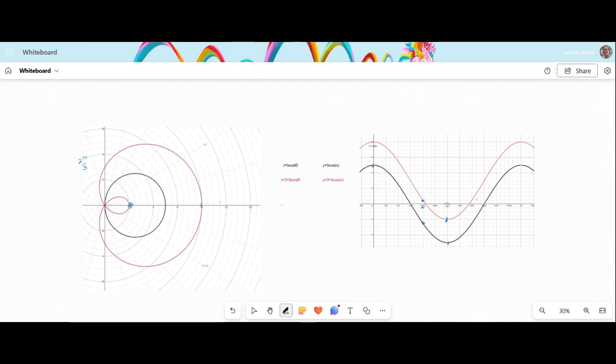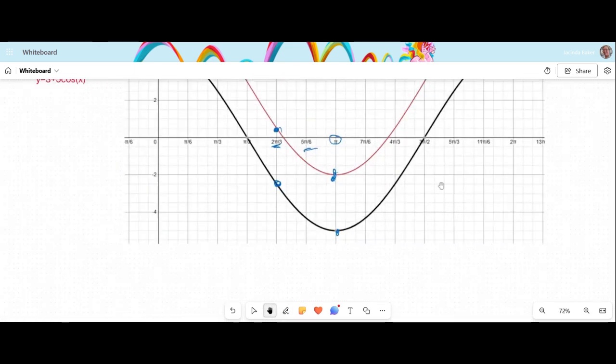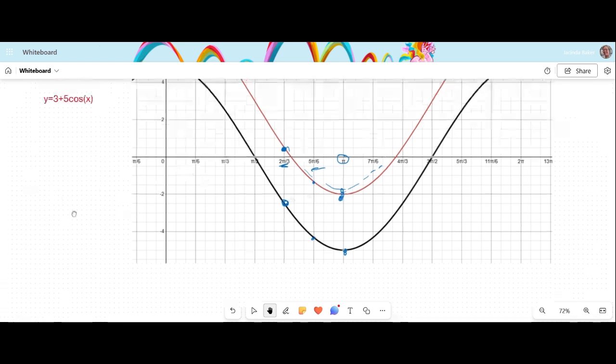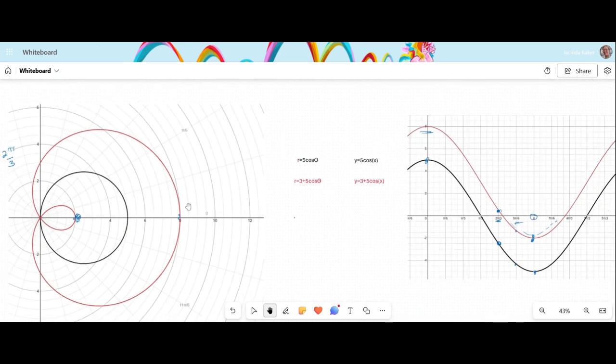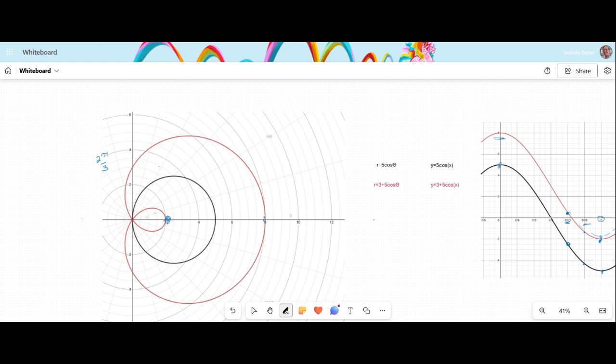And then also if you look at that angle right there, zoom in on it. What is that? Oh, 5 pi over 6, of course. 5 pi over 6. So this part right here of the graph is the loop inside itself. So let me go back over here. So this part right here is that part that goes below 0 on the rectangular graph. On the, again, 5 cosine theta, it just reflected back on itself, but on the 3 plus 5 cosine x, it loops in on itself.